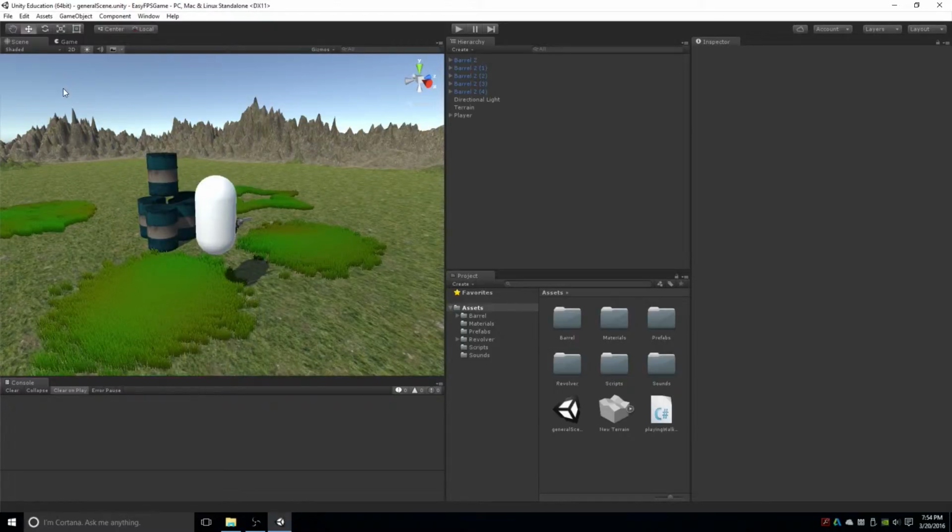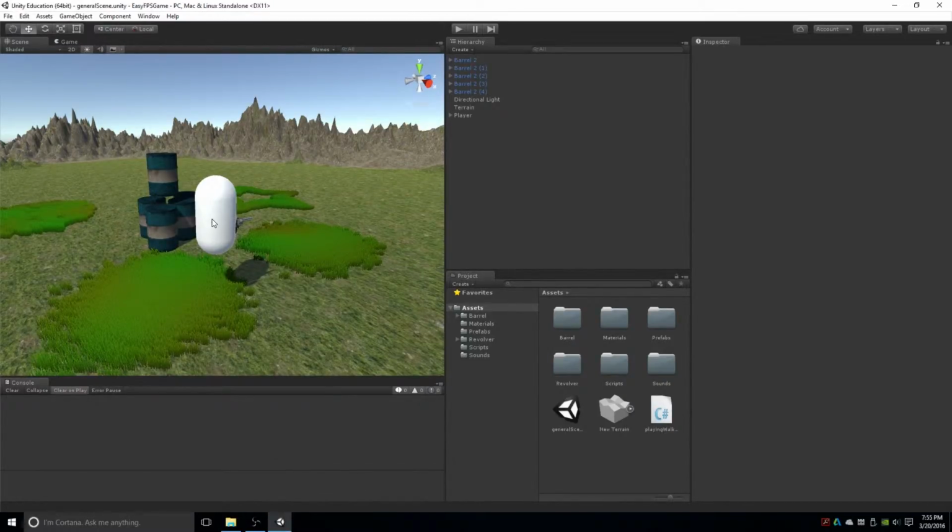The Scene tab is where everything in your game is located. It's how you go about building your game. It's how you, the developer, organize the layout, the position of all of your objects, and basically build your level and stuff like that. So you can see right now I've already got a couple of things in this level. I've got some barrels, a player, and the player's got a gun. I've got some mountains, some grass, just fun little stuff like that.